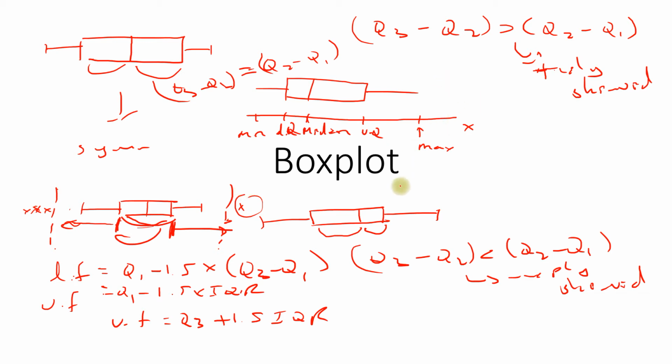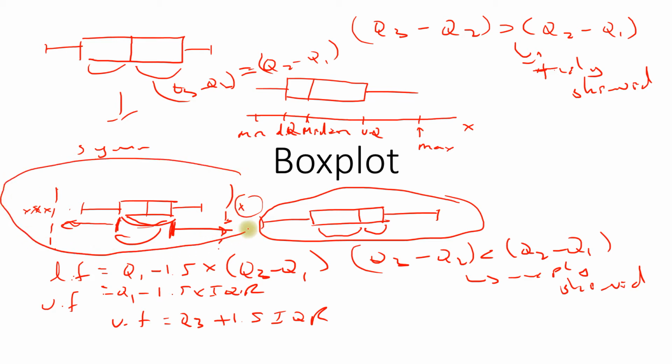From the traditional one, you may not find the outliers because the minimum may be an outlier, but you won't know it. But from this kind of revised box plot, you will get an idea of the outliers that exist in the data. So we are going to do an activity where we are going to apply a box and whisker plot and see what we get.